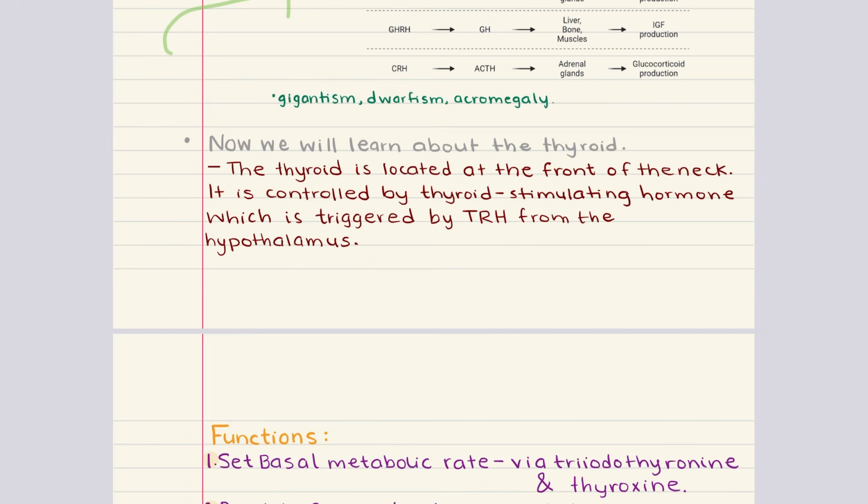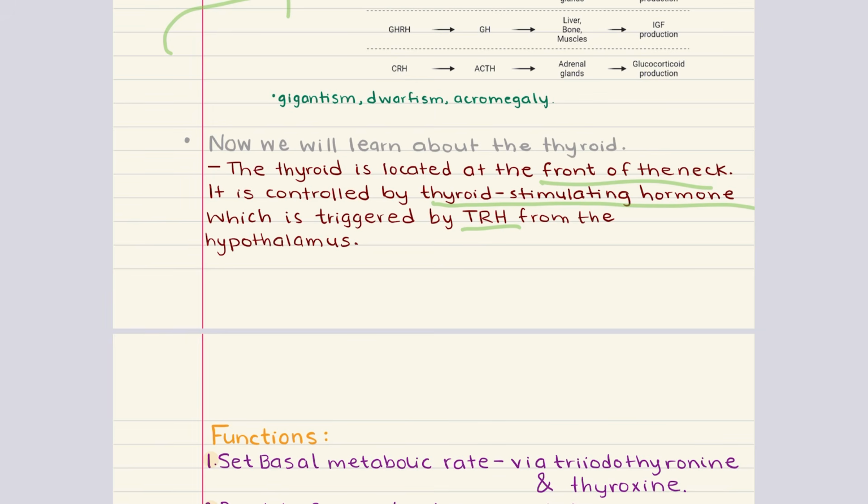The thyroid is a butterfly-shaped gland. Actually, some might say if you squint a little bit, it looks like, I'm better than this. It's located at the front of the neck, and it plays a role in regulating metabolism and maintaining calcium homeostasis. The thyroid gland is controlled by thyroid-stimulating hormone that is released from the anterior pituitary gland. That in turn is stimulated by thyrotropin-releasing hormone from the hypothalamus. So you can see this typical 3-tier hormone cascade at work.